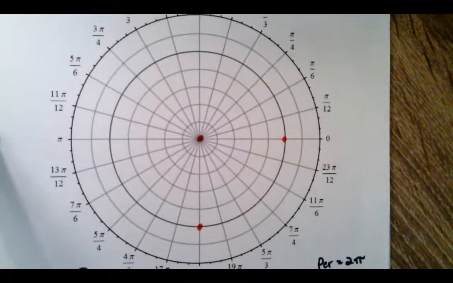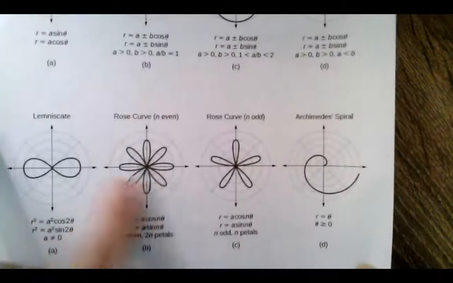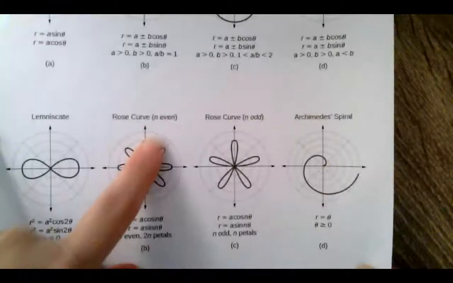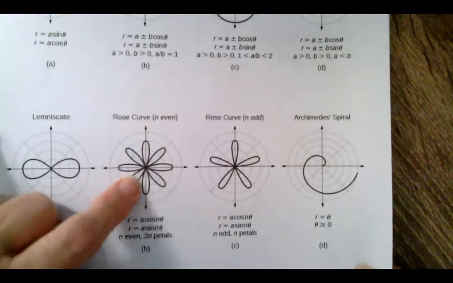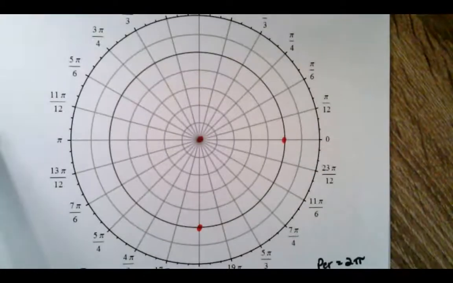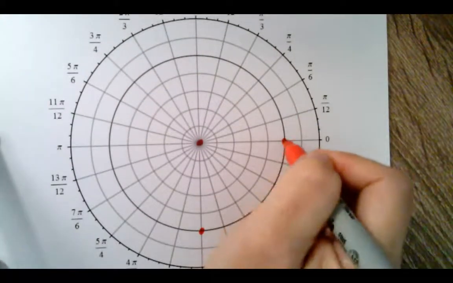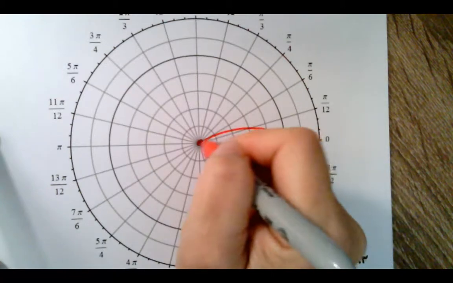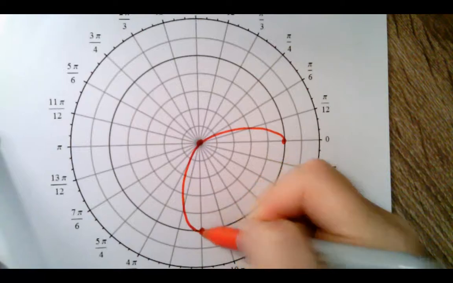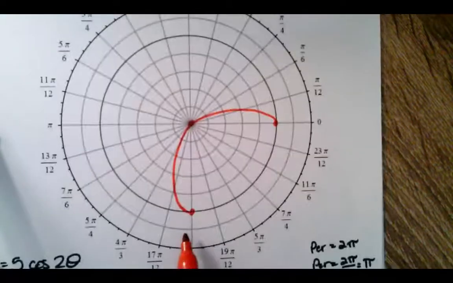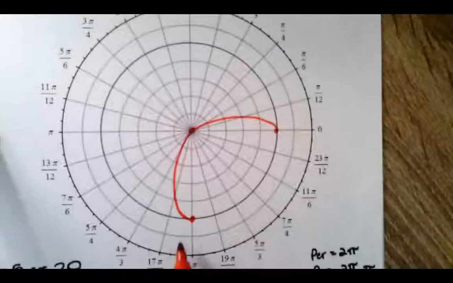Now, we could find other points to help us along the way, but if we remember, we know what this curve should look like. We're getting a rose curve. Well, this rose curve, in fact, our n is even. So our curve should look something like this, although we're going to have fewer petals because our n is equal to 2. But what's going to happen is our graph is going to go like this through the pole, and then it's going to go negative and connect with that point down there at -5 pi/2.